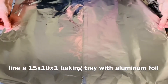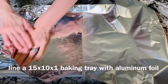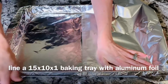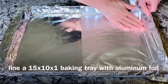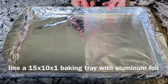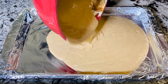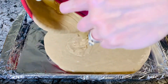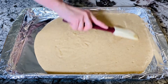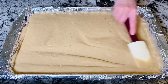Open it up so you have one large sheet of foil — this works really well because we're going to foil line our 15 by 10 by 1 inch baking tray. Just work your way around pushing the foil into place and tucking it around the edges. Because of the fall spices — cinnamon, nutmeg, and cloves — when this batter is baking in the oven, your home is going to smell so wonderful. Pour the batter into the prepared pan; there's no need to spray any cooking spray ahead of time. Use a spatula to push the batter around to fill in all the edges so it's pretty level across the top.